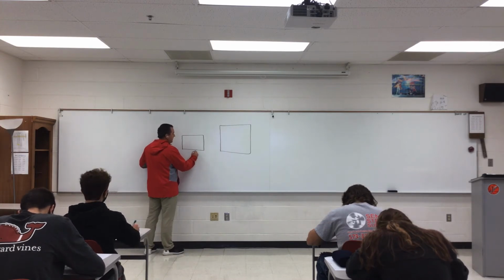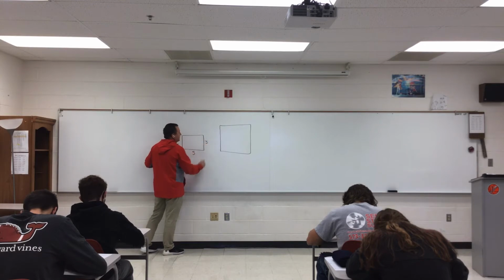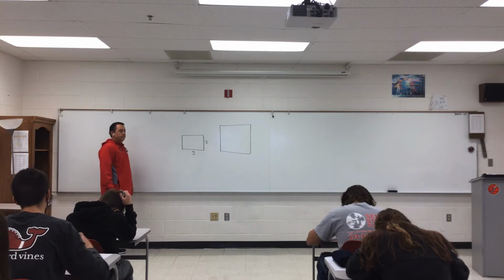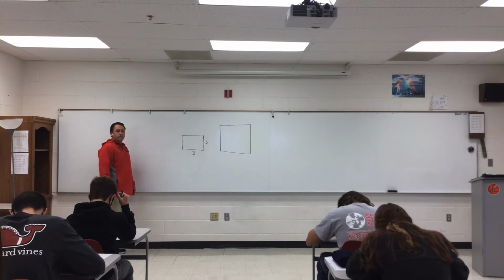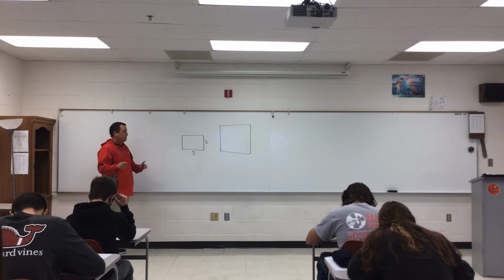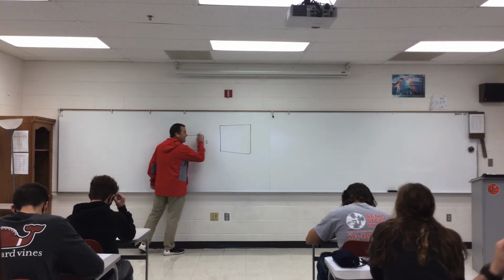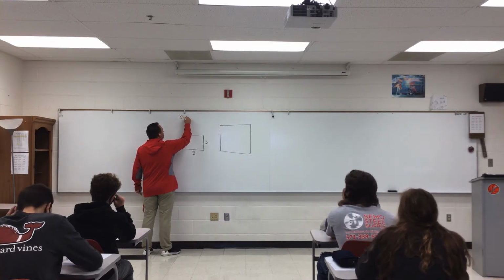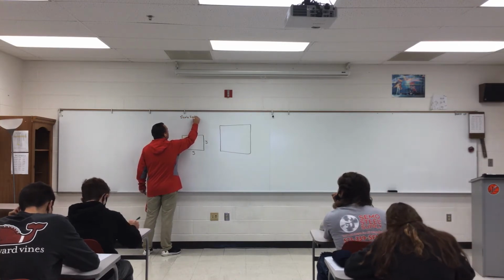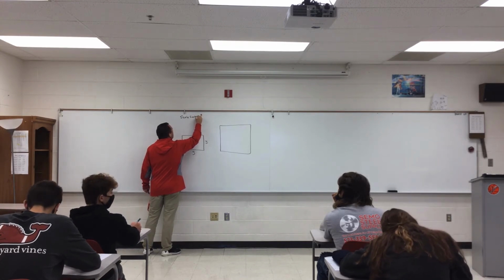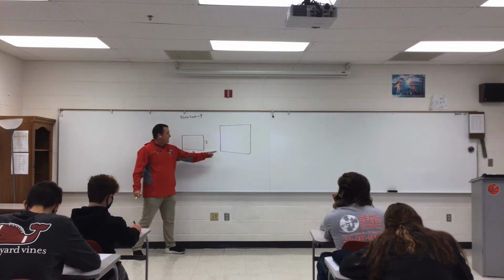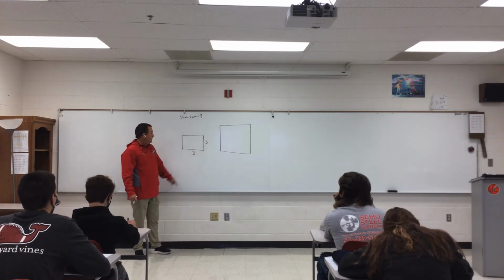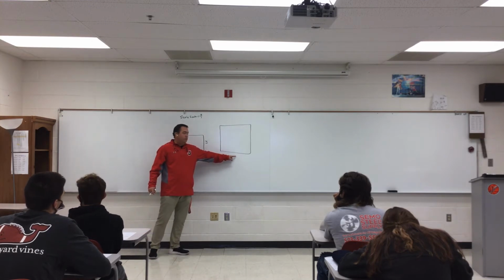Make this side here be 5. Make this side here be 3. All right, is everybody good so far? All right, now, between this one and that shape, we're going to make this one be similar, okay? If I wanted to make these sides be similar to this one with a scale factor of 3 to 1, if this side was 5, what would I be doing? What would this side right here be?